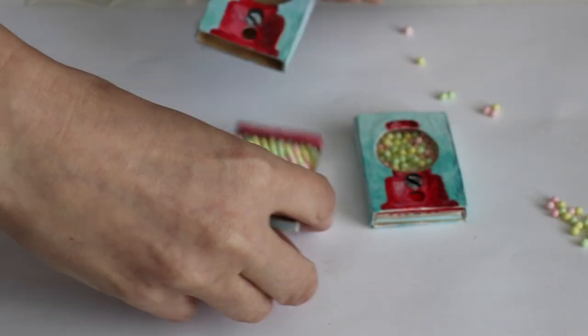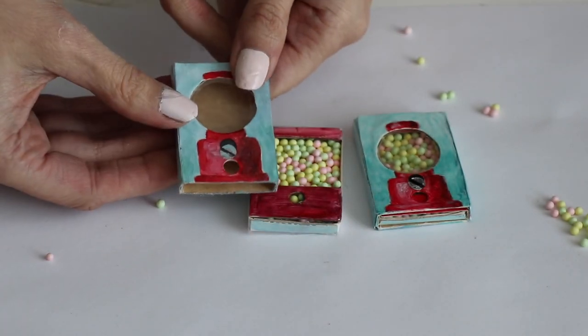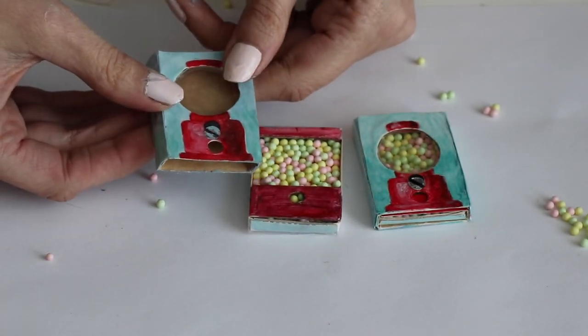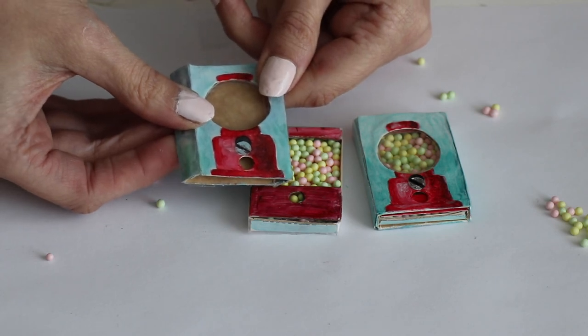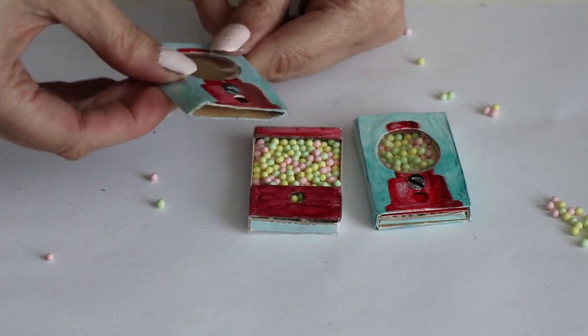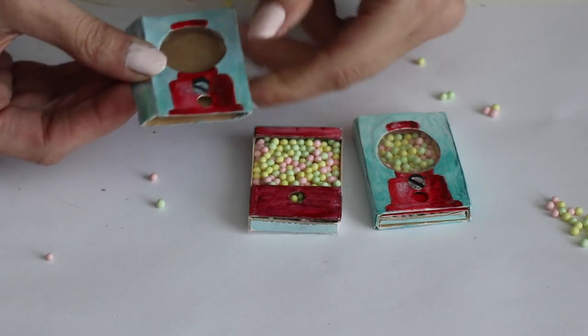If your box ended up too thick to fit in a standard envelope, you can always send the sprinkles in a baggie. Take the tray out and take the top and flatten a bit, so the recipient can assemble them all together themselves.